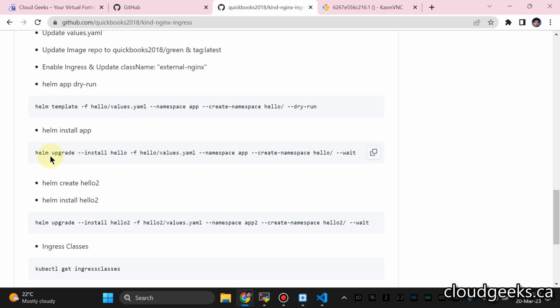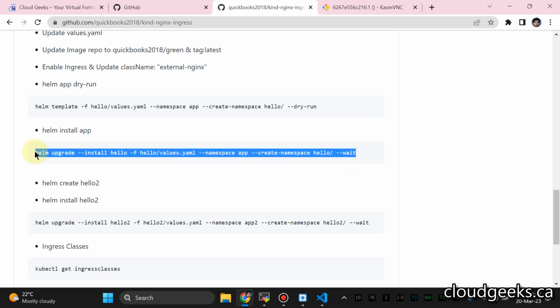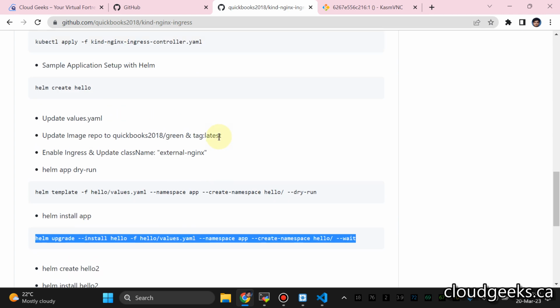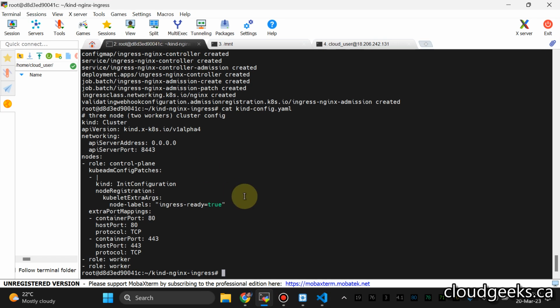So simply use this command: helm upgrade --install hello with values.yaml, and the namespace. It is going to create the app namespace, which is not there. Then this is the hello app, and --wait is by default 5 minutes to see that our application is available.